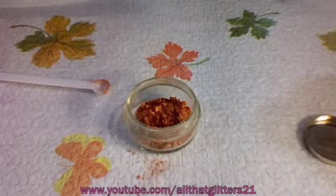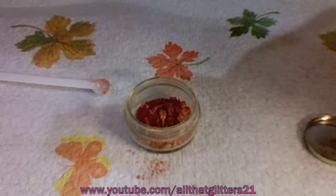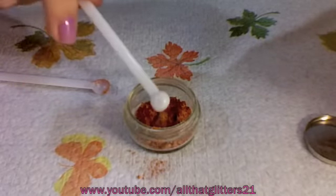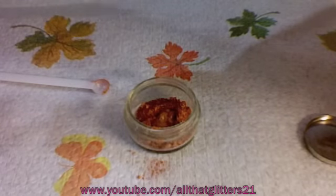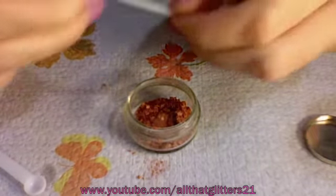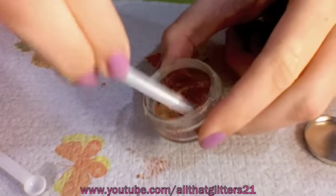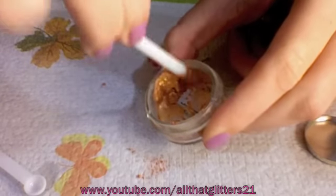Next, I'm going to use another little spoon, and you're going to take your rubbing alcohol. I'm going to put some drops of rubbing alcohol. You can always add more powder or more liquid if you need to, so just guess at the beginning. Then I'm going to take the other end of my little stick and I'm going to stir it. You want to make this a paste consistency.